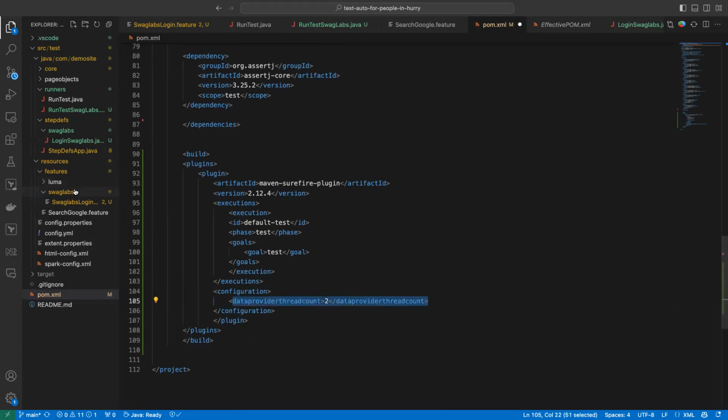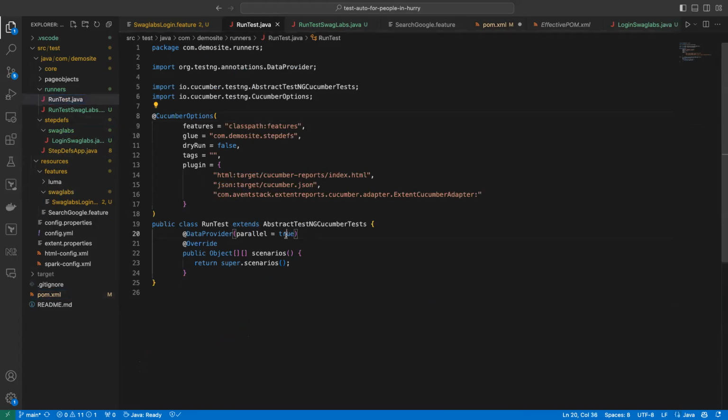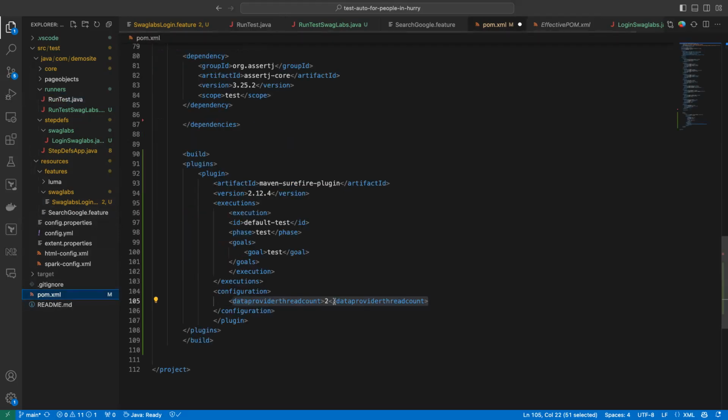So if I say true here, it will by default run 10 scenarios in parallel. By default, 10 test cases will execute in parallel automatically. But if you want to control it, if you say no, I only want to run 5 test cases in parallel, or I want to run 20, then you have an option to configure it from here.